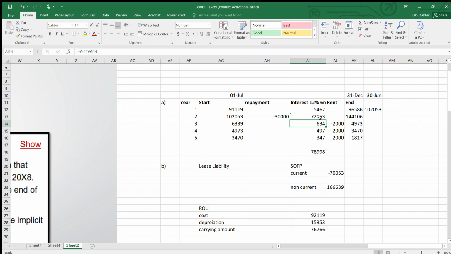So on this you have to take 12% and take 6 months. 4323. So once you get this correctly, this is the amount I need. So these are the two interests, 5467 and 4323.